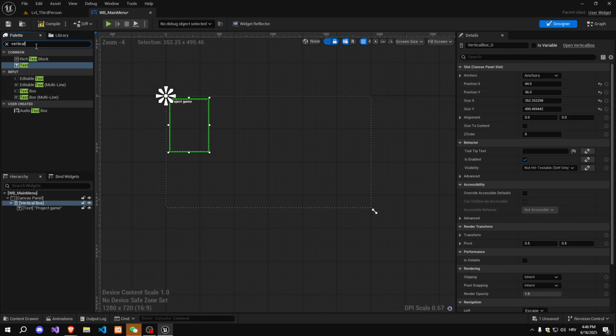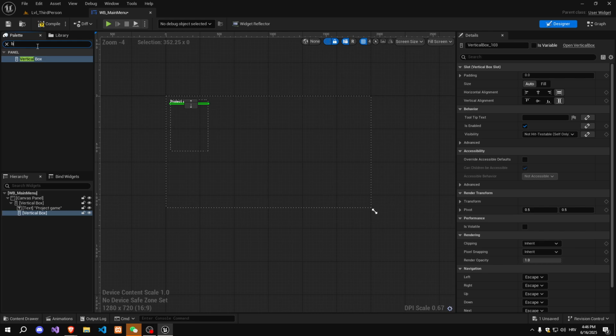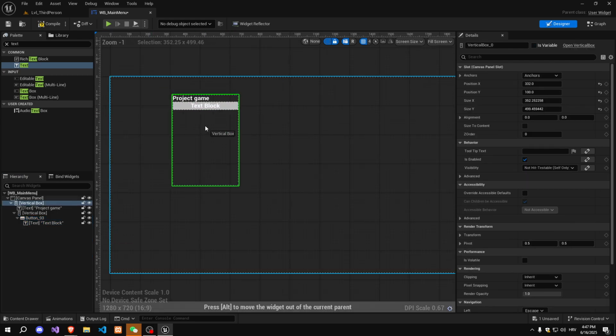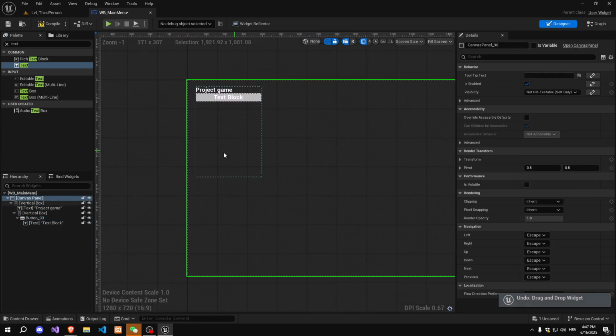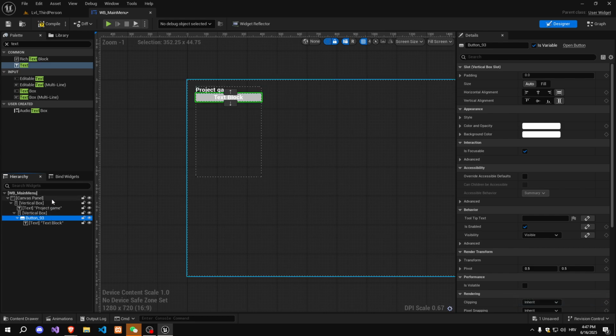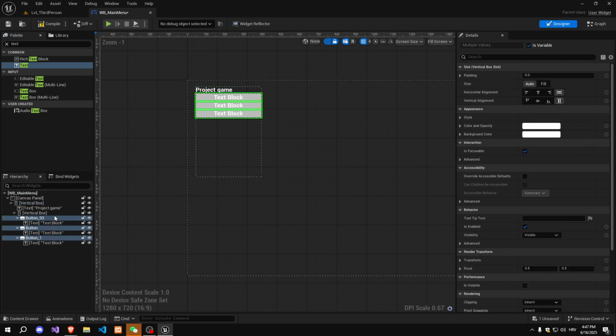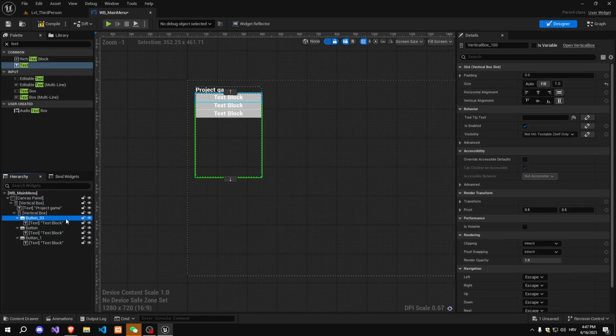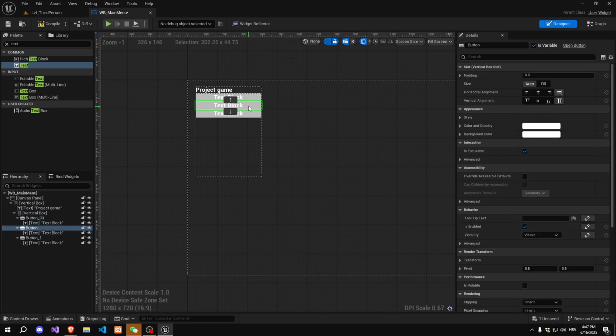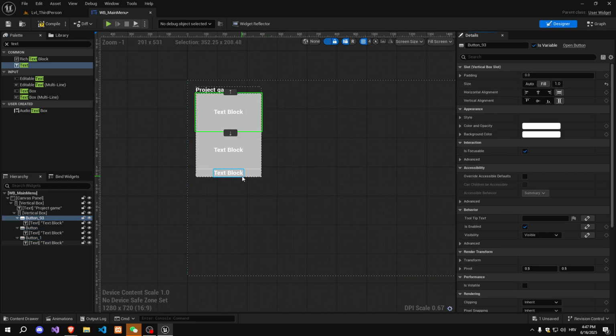Then we can add another vertical box. So you see we are just building our layout here. And in this vertical box, we can take a button, make sure it's inside of the vertical box. And this button is just a plain button, and we need some text. So attach it to the button. And now we have a button with text, as you can see. Okay, so we can Control C to copy, and we can copy 3 times. And this vertical box can also be fill, and these buttons can also be fill as well. So make sure you fill.